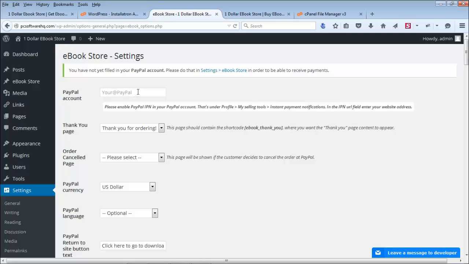Whenever you want to build a new store, any store, try it with a PayPal sandbox. PayPal sandbox is a PayPal site where you can have different sandbox accounts, and you can literally test whether the payments are really happening or not. The PayPal sandbox account that I am using is subbu_business@paypal.com.